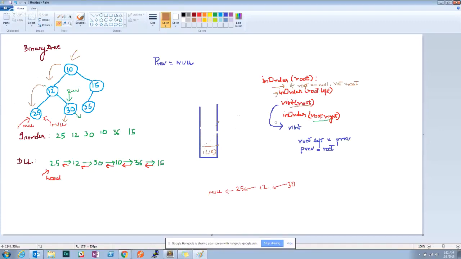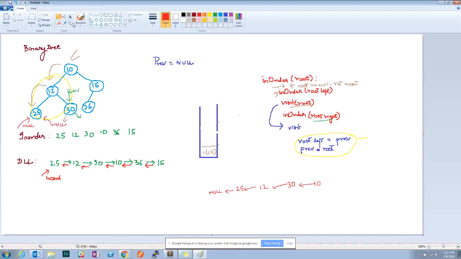Now in the call stack we have node 10. We have completely visited the left part of the tree, which is this part. Now we need to visit the root itself, 10. So we'll make 10's left the previous, which is 30.